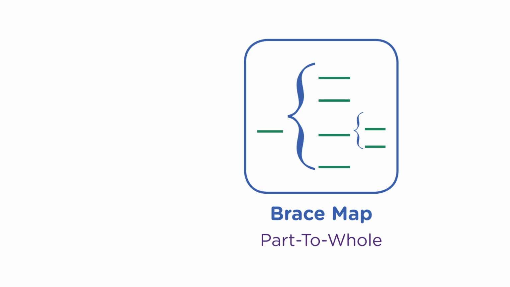Some key questions that might help you consider whether to use a brace map or not. What are the parts of something? How would you deconstruct something? Some key words that also lend themselves to considering whether to use the brace map or not would be parts of, structure, deconstruct or decompose, physical components.